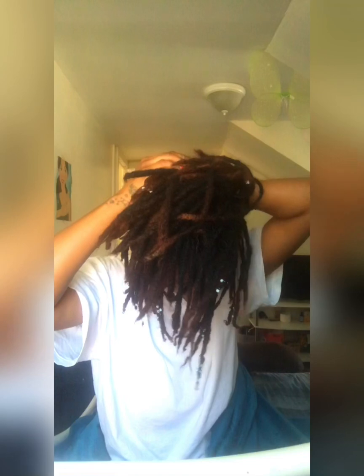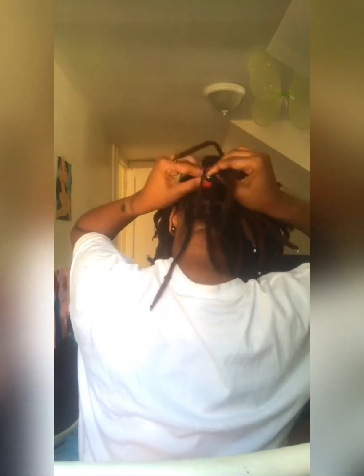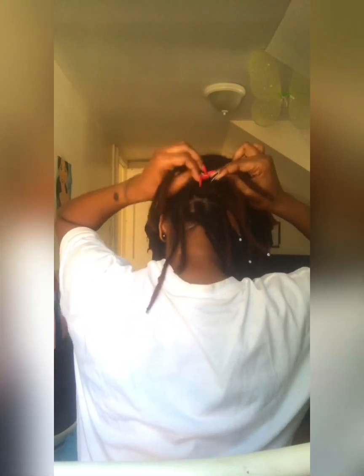I did not do those steps in that manner. For starters, I initially wanted to retwist my locks and attempt to do a double strand or rope twist, which didn't turn out right. So I ended up taking out the twists and just leaving it as is. So if my retwist in some areas doesn't look clean or tight or sharp, that's why. Secondly, I did not spray the oil on and heat my locks or scalp whatsoever. The oil associated with the Spray and Lock is supposed to aid as a hot oil treatment once you retwist your locks — I didn't do that, I didn't even add heat at all. I was too tired and too lazy; I just wanted to get it over with.